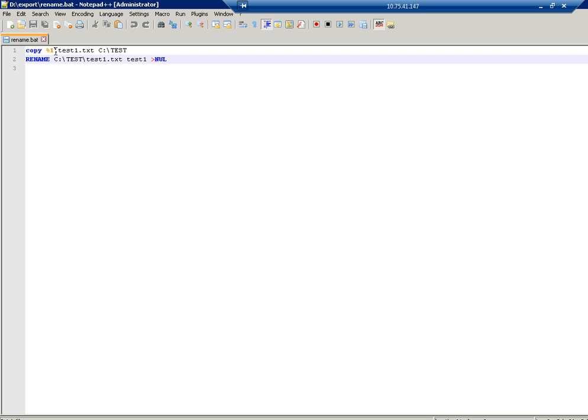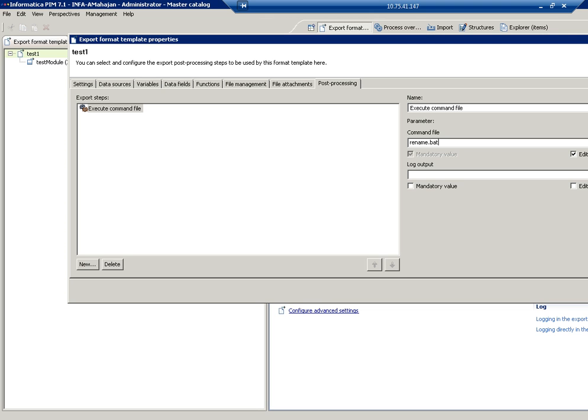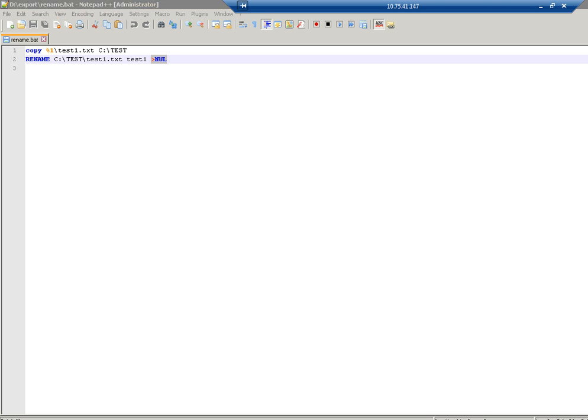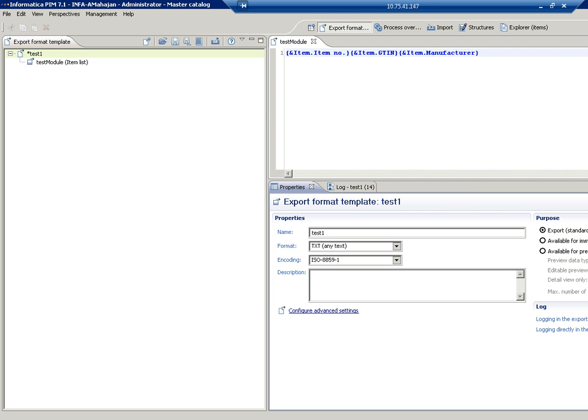in the command file, as you can see, I am using a variable like %1. This is to fetch the directory name, the directory where the export file is created. So I need to add another variable here. So here I need to give this, which will give me the directory where the export file will be created. Now one more important thing is, when you are doing this, you need to make sure you are ending the command file with this. Once this is done, I will click OK and I will save this.